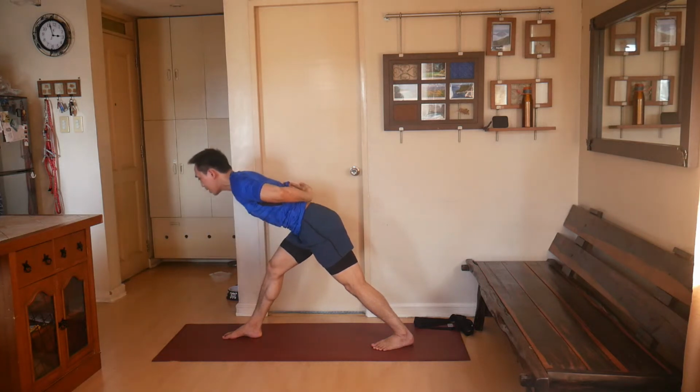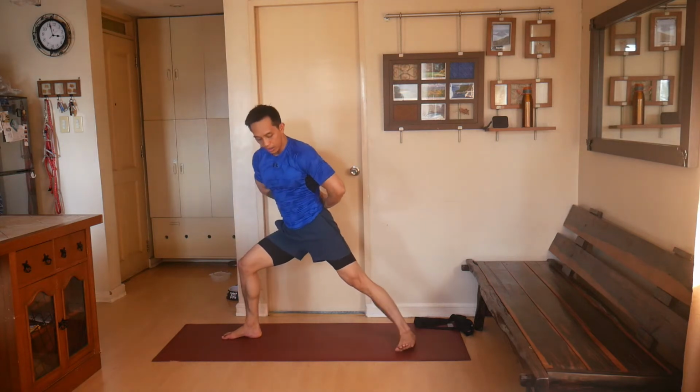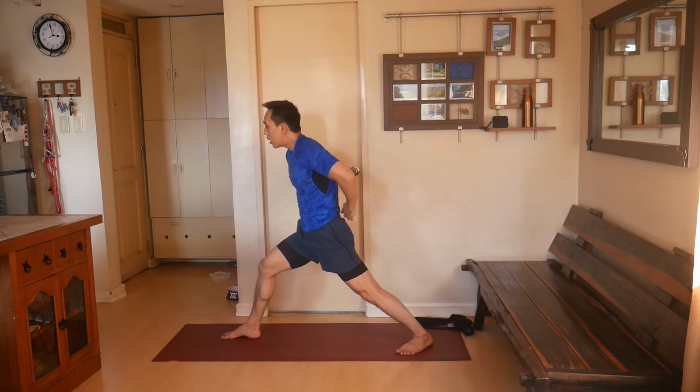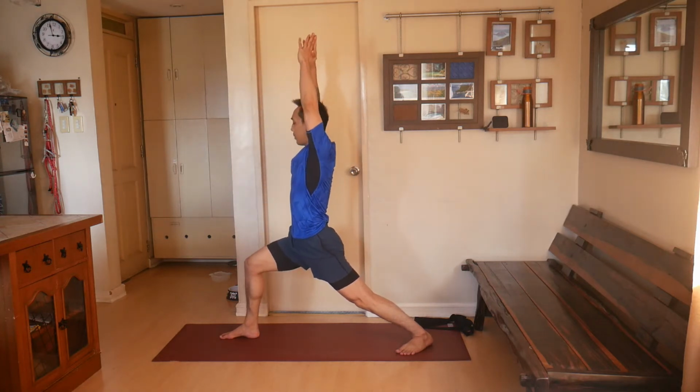Now coming up, lift the chest. Bending the right leg, readjusting the left foot backward. Then release the arms up again to your warrior pose 1.